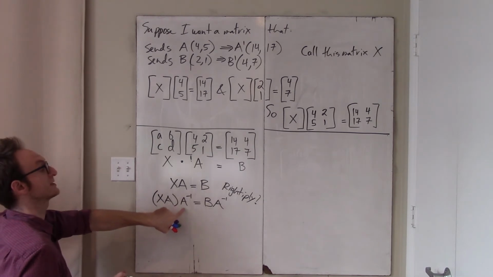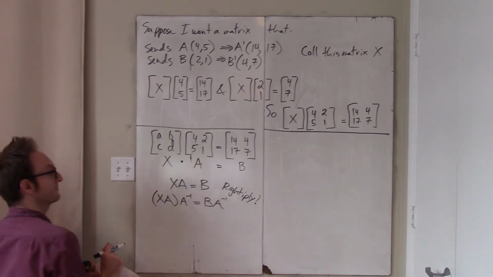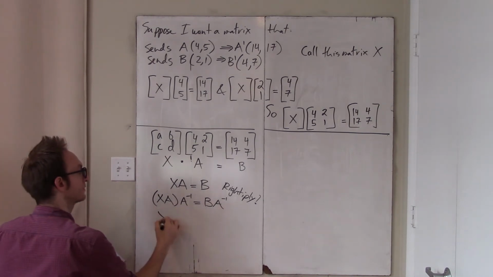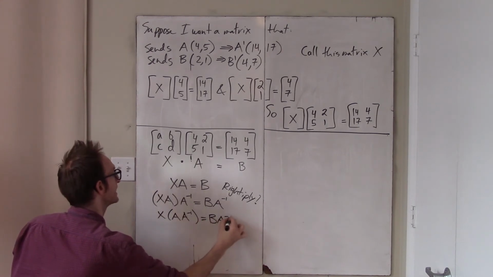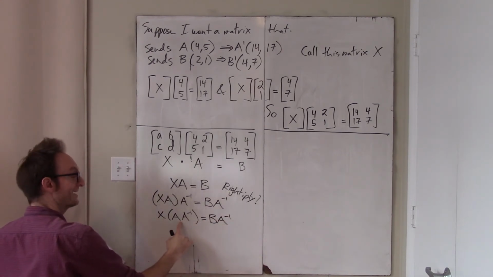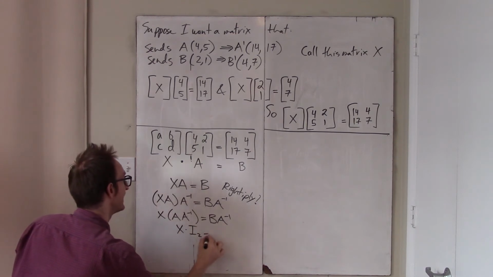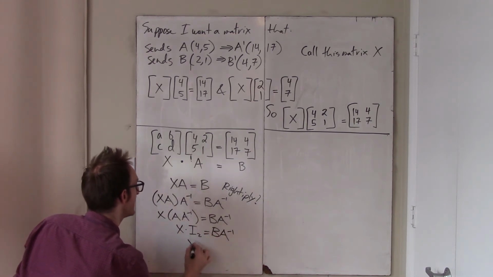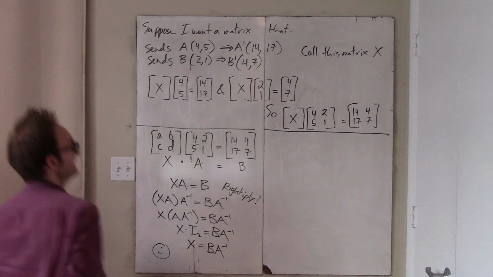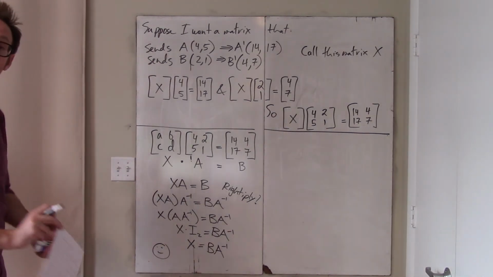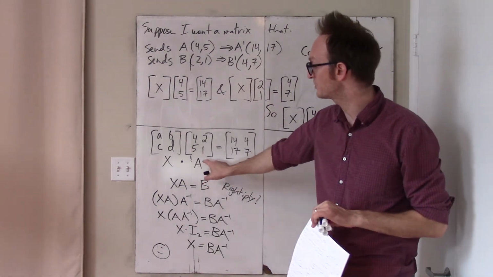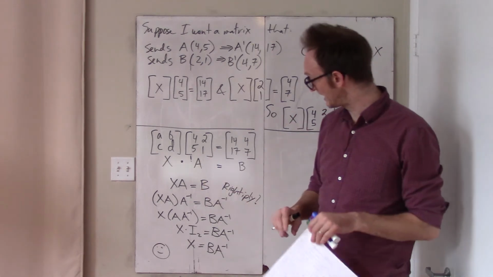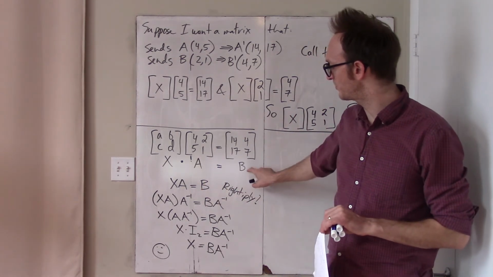The reason why multiplying by A inverse works is because I can now reassociate here on the left hand side, and since A times A inverse is in fact just the identity matrix, this is why X is just BA inverse. Alright, so that's totally clear, I think, but note that if you did it wrong this time, you wouldn't catch yourself, because since A is a 2 by 2 matrix, A inverse will also be a 2 by 2 matrix, and B is also a 2 by 2 matrix, of course.